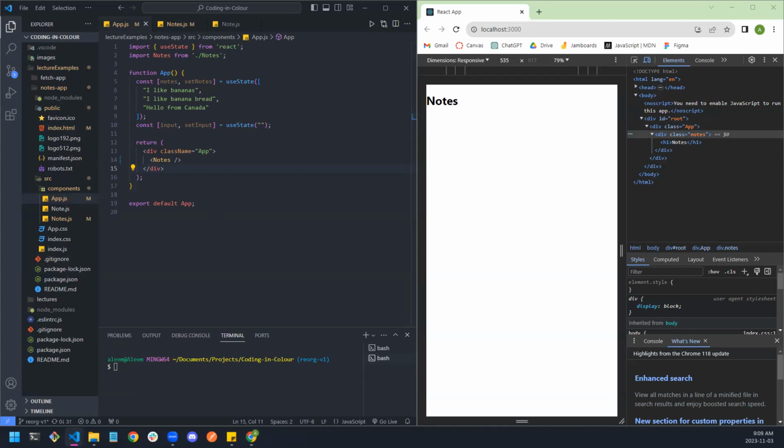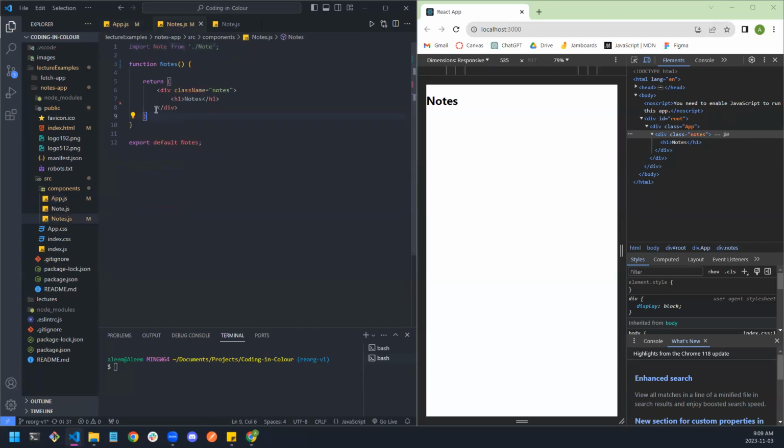Okay, awesome. So now let's think about passing a parameter. This is how it's different from a function. Well, it's different, but it's similar to a function. We can think of these as just functions. I think that's probably a very good analogy. They're a bit more complicated because with functions, we also have state and things like that. But for now, let's just think of this notes as a function. When we call it, it's going to return some HTML here, and it's the same HTML that we see here. That's actually why we see it, okay?